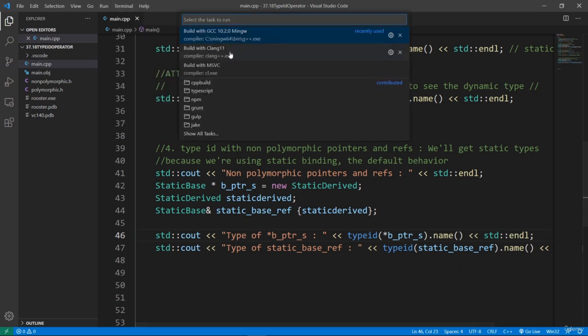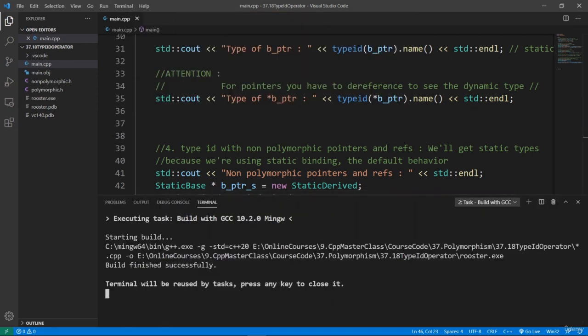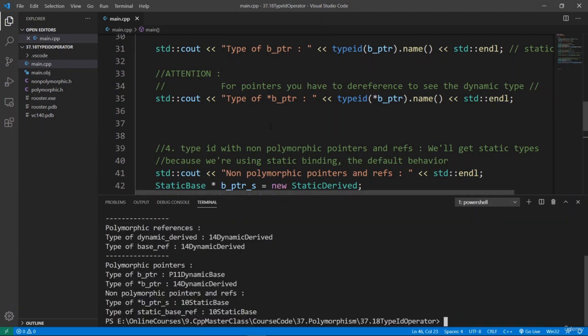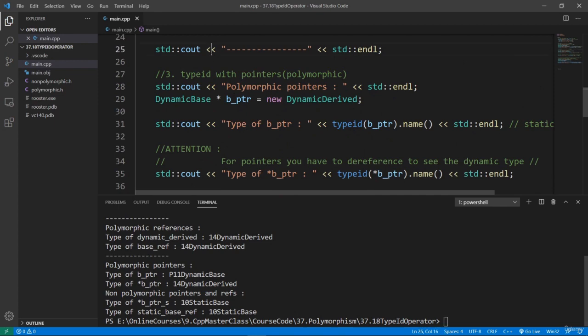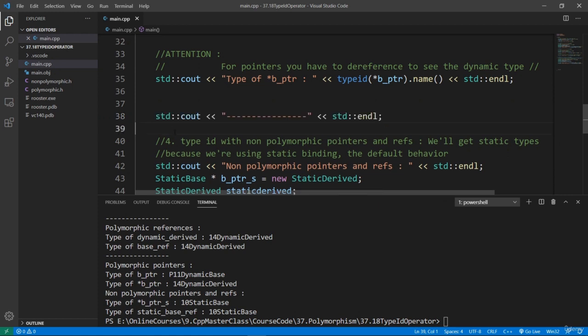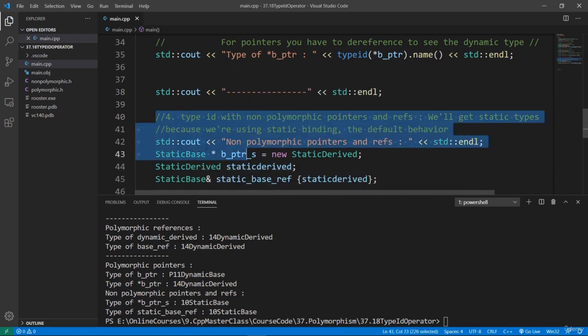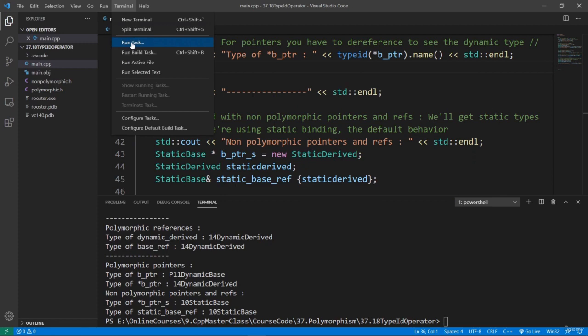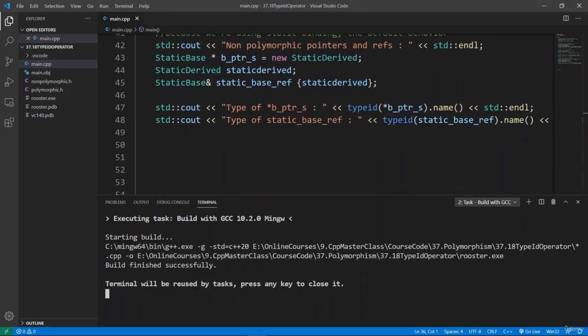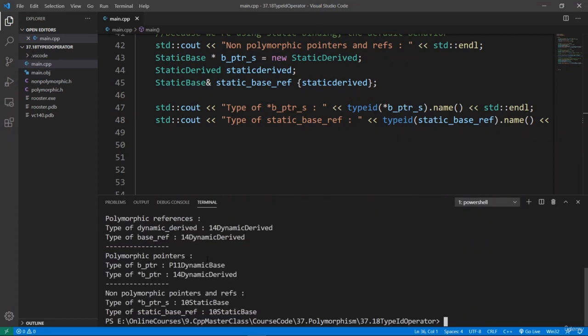We're going to pass this through GCC, our favorite compiler. The build is going to be good. We can clear and run rooster. And at the end, we need a separator. Let's grab this. We're going to copy this and put that in front of what we just did here. Because we need to make this super easy to follow, we are going to build again to see our code that we just added in here. And the build is good. We can clear and run rooster.